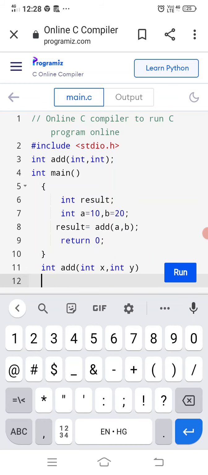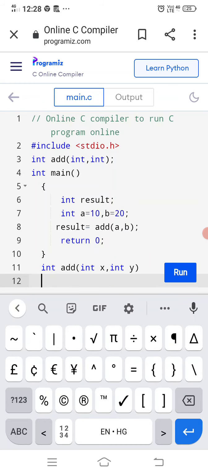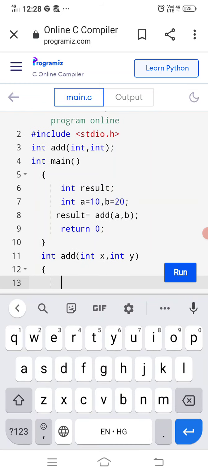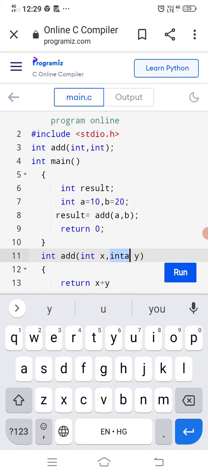We have to return a plus b, which is stored in x and y. We cannot access a and b here, we can only access x and y. So I am returning x plus y, that is 10 plus 20. Already 10 and 20 from a comma b are copied to x and y, so it is enough to return x plus y.